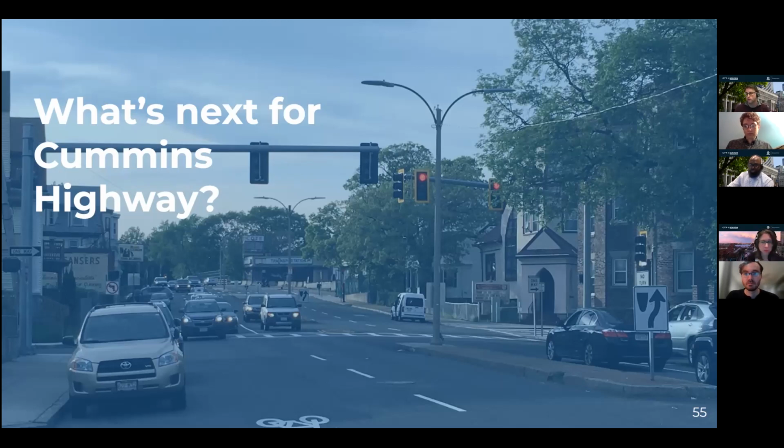Okay, so one of the questions here, just very roughly, is about planning for public transit service and the idea that if the bus isn't coming, people aren't going to take the bus, and that people may not be taking public transportation now because of COVID and the pandemic. Does anyone want to take a stab at answering that, or do you want me to? Looks like I'm going to.